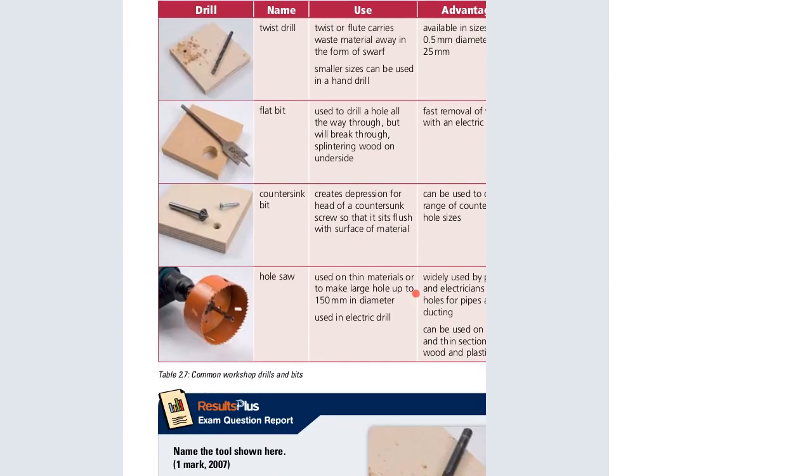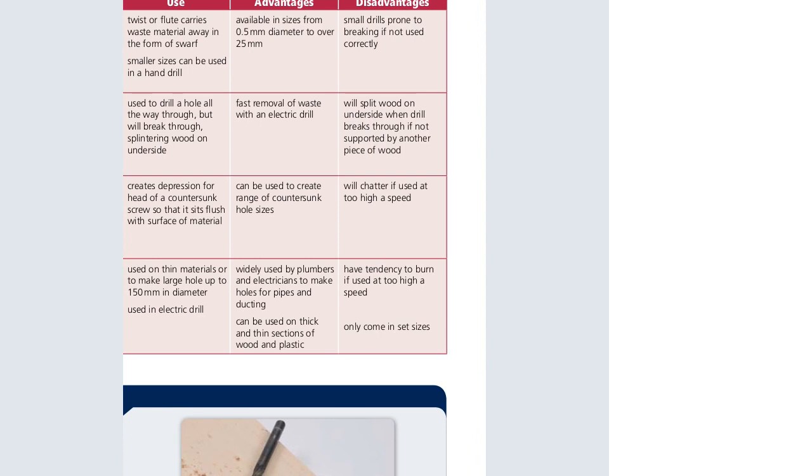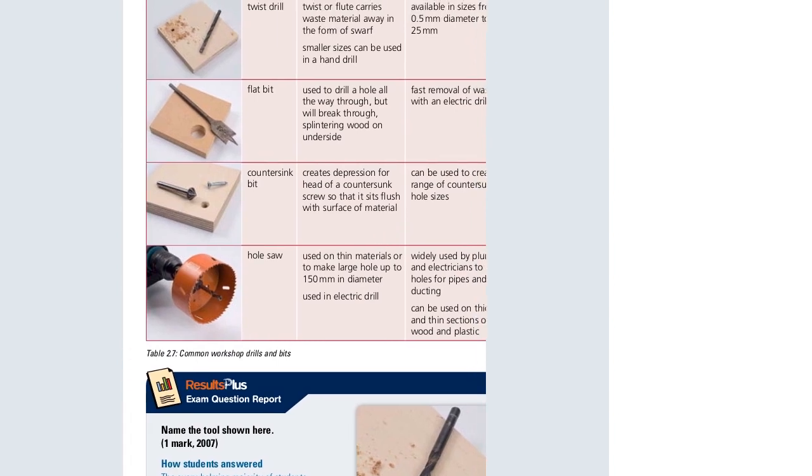And then we have another type of drill, the flat bit, used to drill a hole all the way through, but it will break through, splintering wood on the underside. The advantage is it's fast for removal of waste with an electric drill. And the disadvantage is it will split the wood on the underside when the drill breaks through, if not supported by another piece of wood. So it has a very big disadvantage. You see, it is making a very fine hole there.